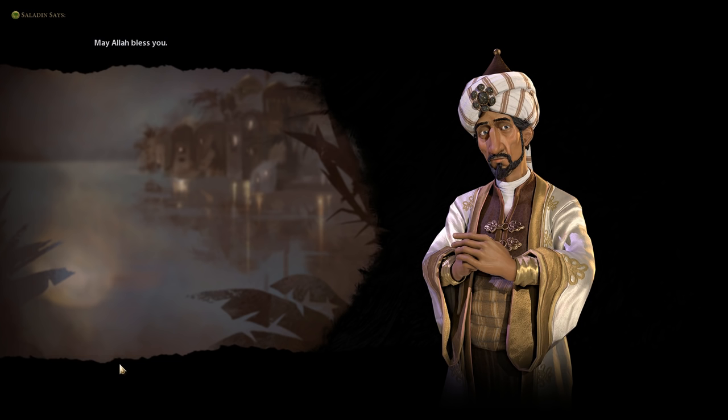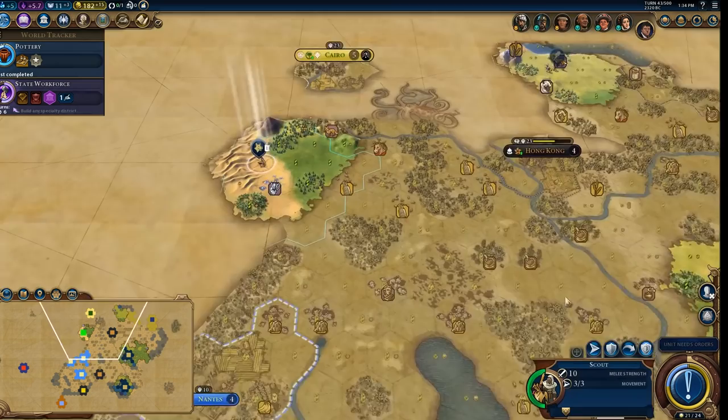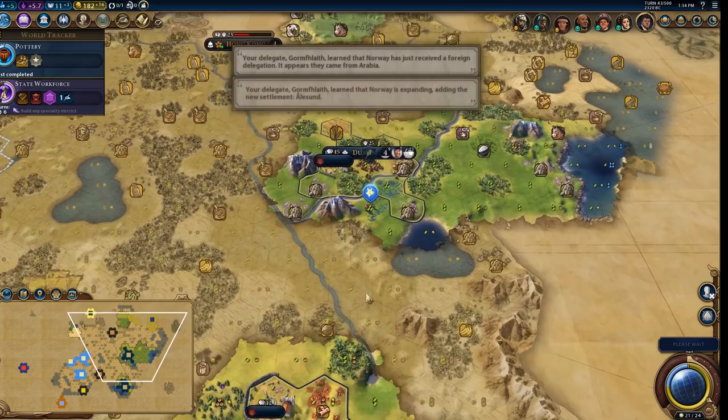No, you'll pay me. And... Wilhelmina. Okay, there's friendship. I have friendships with most of the AI, so that means most of them won't be declaring war on me. Quite good. Lots of city-states getting killed.